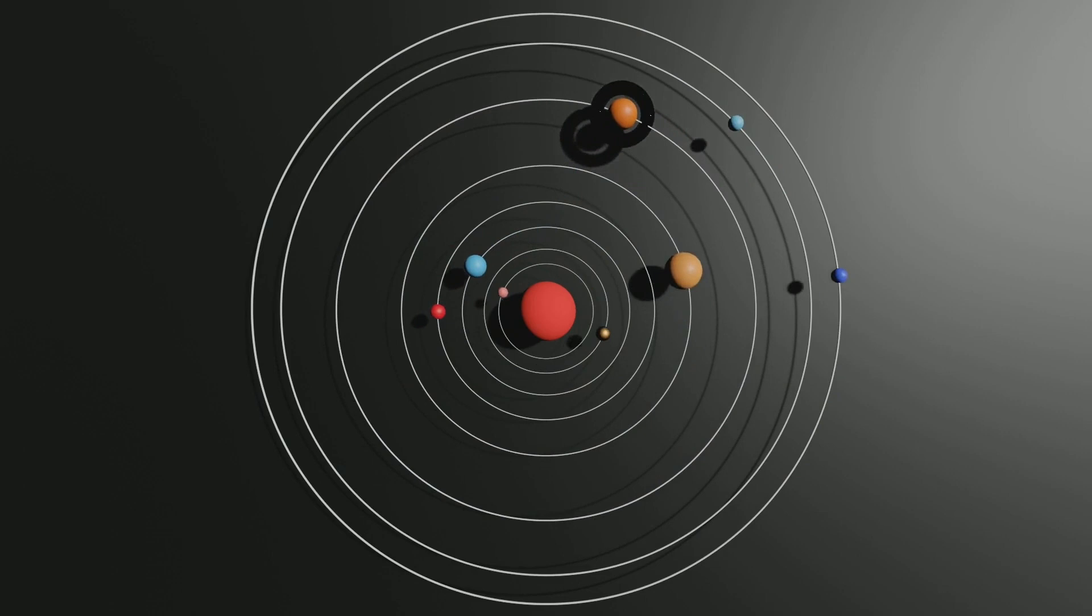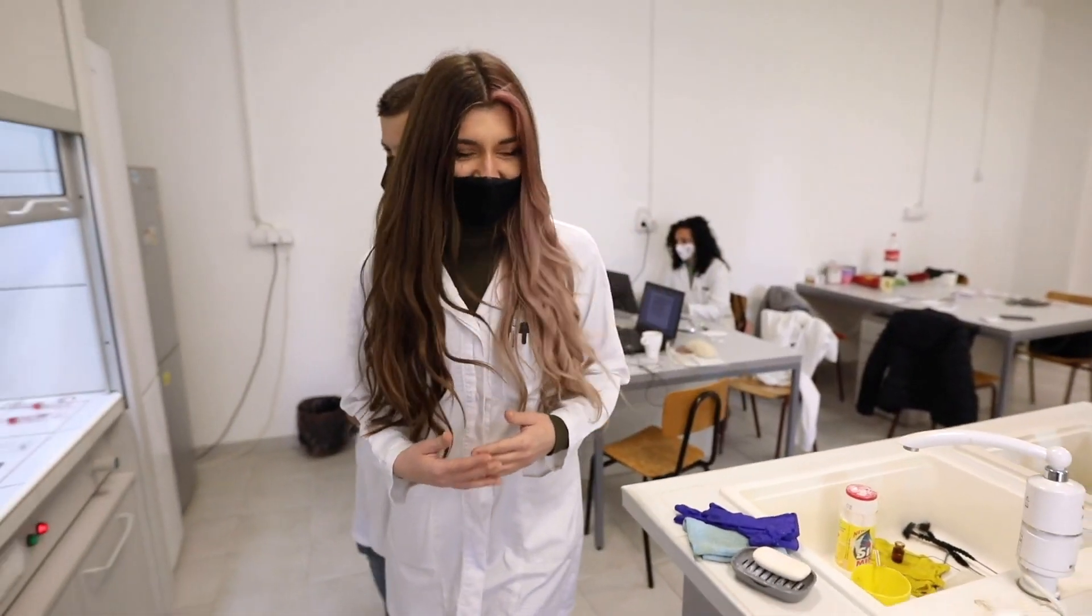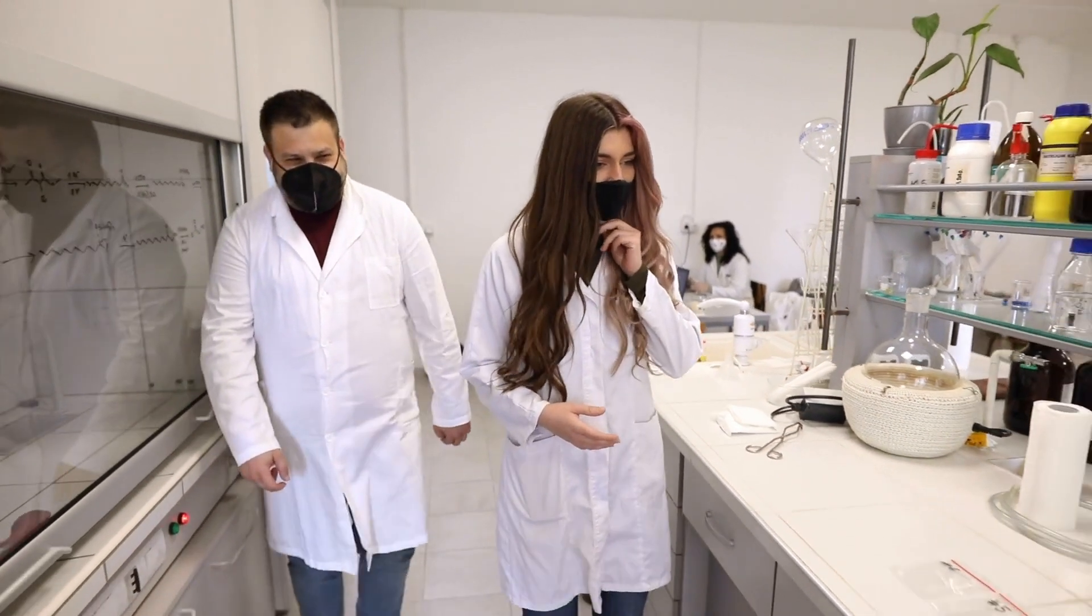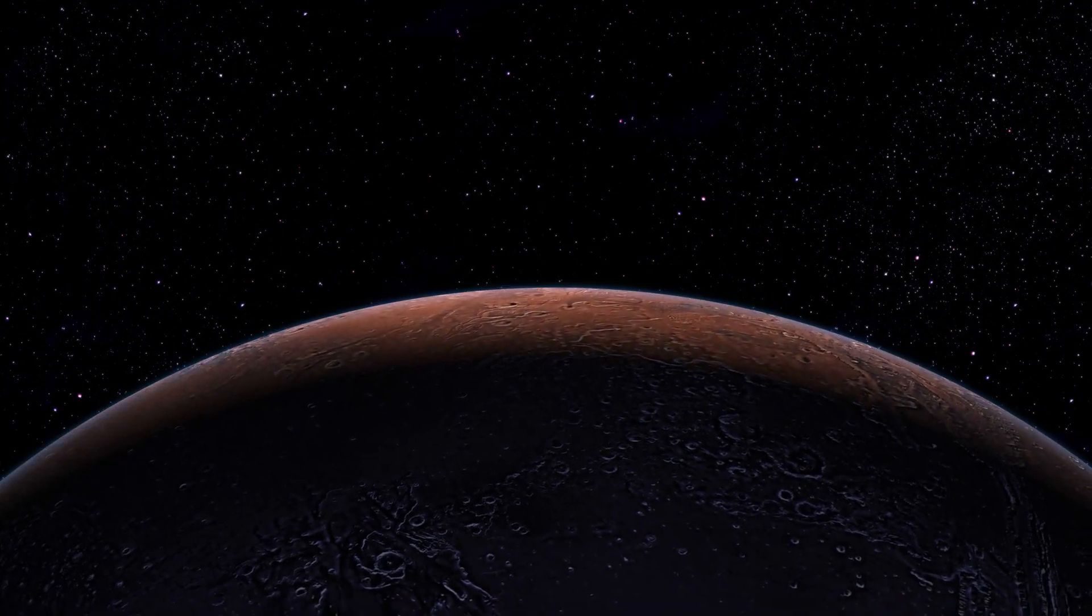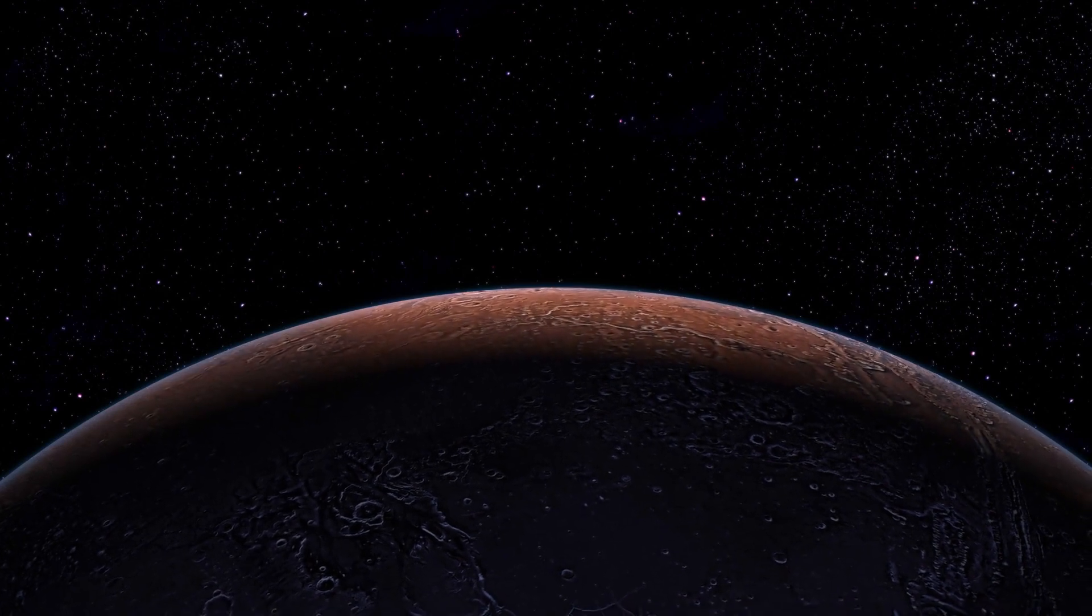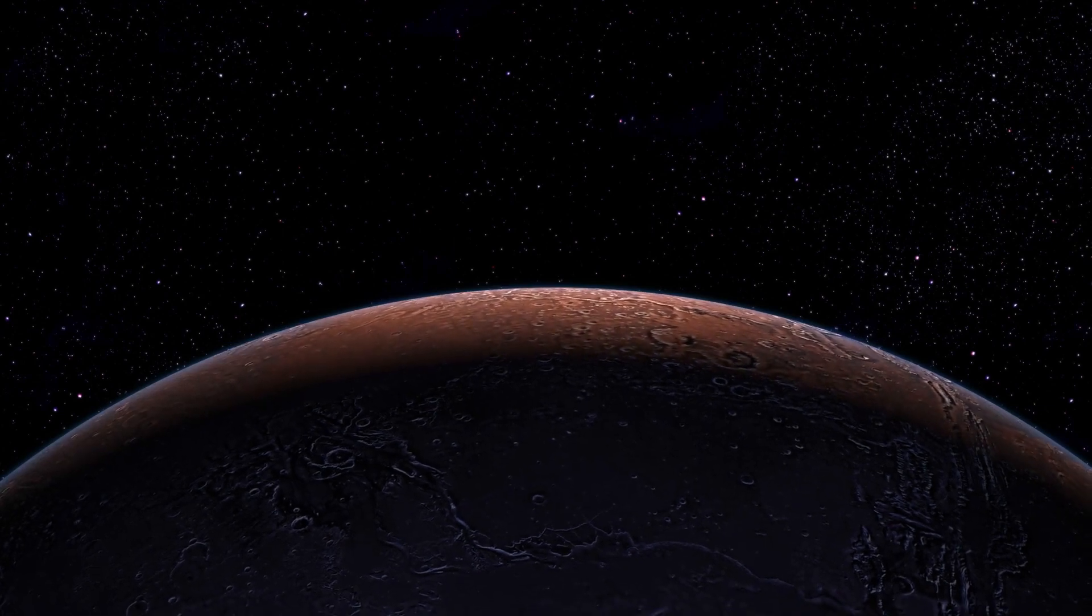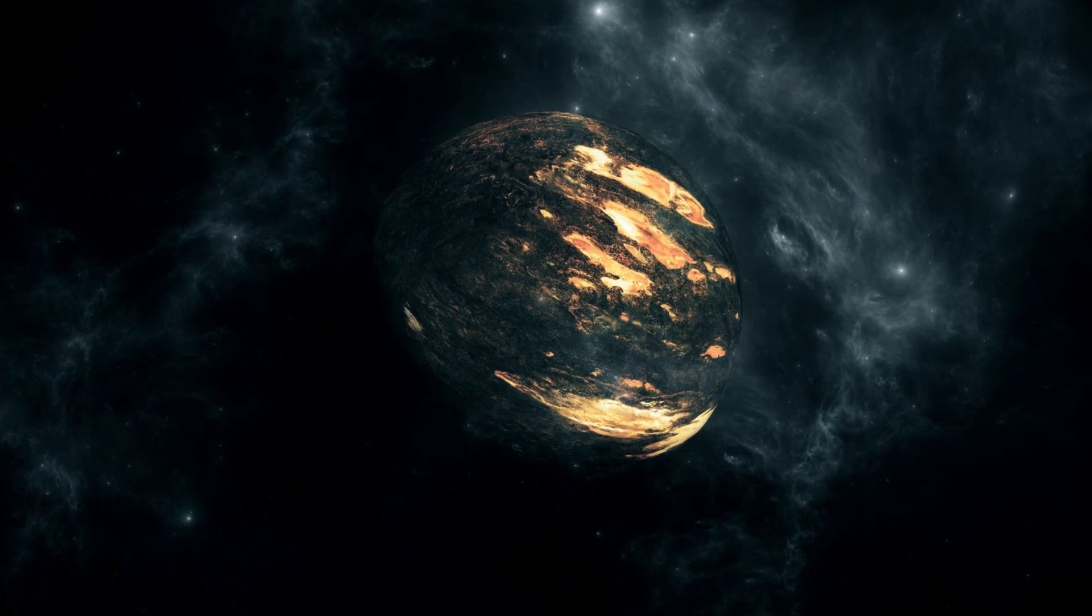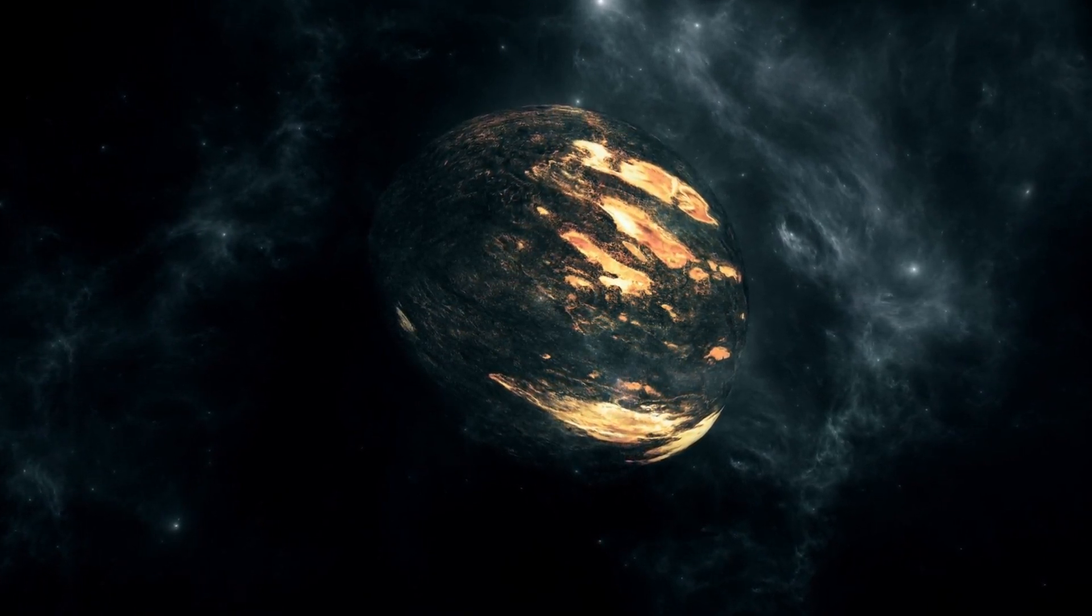The unique characteristics of K-218b present a considerable challenge for scientists trying to unravel its mysteries. While rocky planets like Earth and Mars serve as benchmark planets for building hypotheses, and gas giants like Jupiter and Saturn offer tentative comparisons for understanding distant worlds, the sub-Neptunes like K-218b have no direct analogs, making them an enigma that requires further investigation. The available data so far suggests some fascinating theories.